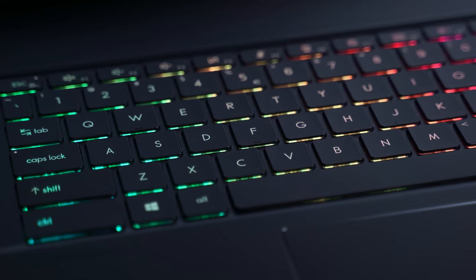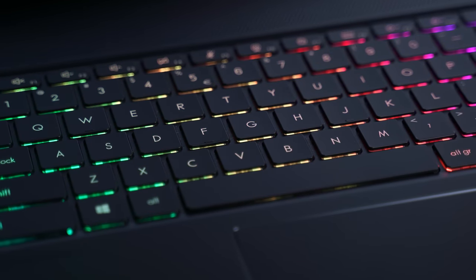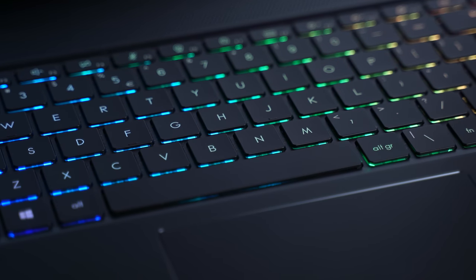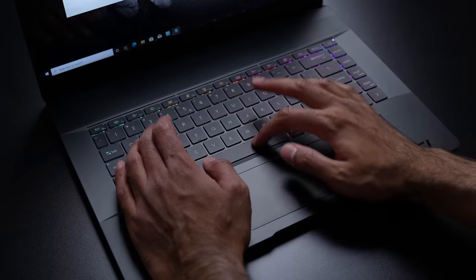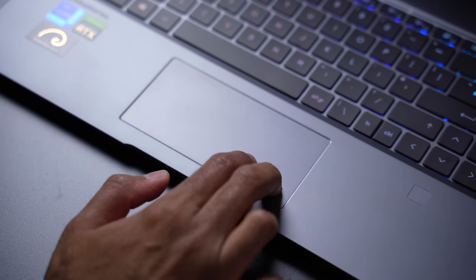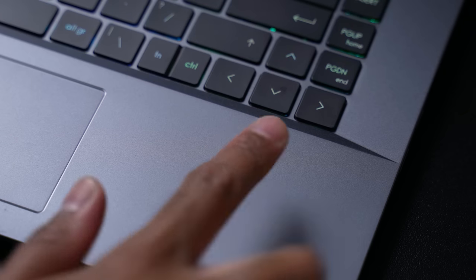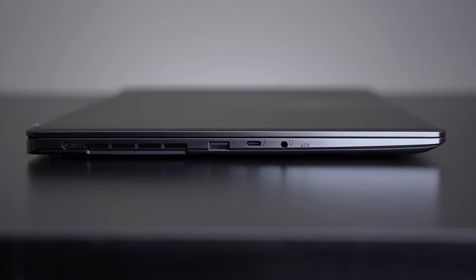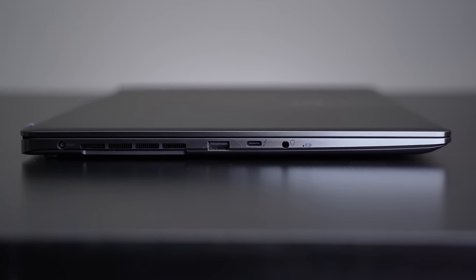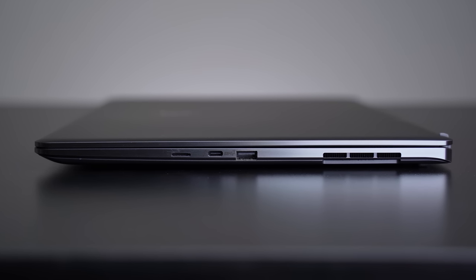Looking at the keyboard: this is the world's first mini LED per-key RGB keyboard, offering around 28% higher brightness and 23% average energy saving compared to normal LED keyboards. The keyboard feels great with plenty of travel, and the trackpad works really well and is super clicky. There's also a fingerprint scanner with Windows Hello just below the keyboard — I actually prefer this position over having it on the power button, as it's a lot more reachable. For ports, you have two Thunderbolt 4 ports and two Type-A USB 3.2 Gen 2 ports, with one each on either side, which is very convenient.